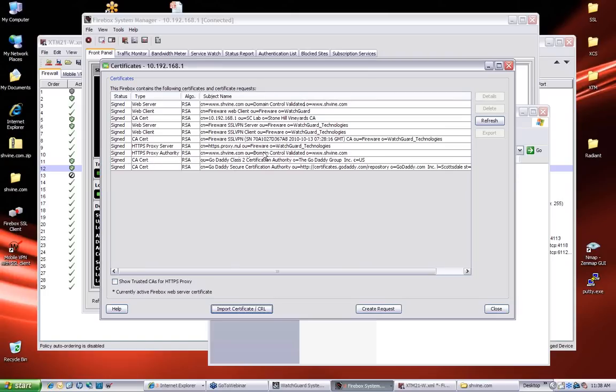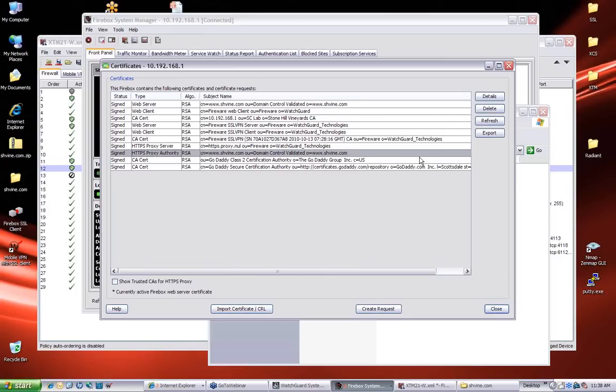Now it's not going to be like this one. It's going to be self-signed. And a self-signed certificate is going to look a lot like this where it has the serial number of the product in place. But it is going to say HTTPS proxy authority. And this is the certificate that you have to use when you're importing or exporting certificates in order to push them out to systems so that when they use that self-signed certificate and you're using deep application inspection, you're not going to get that annoying certificate not valid.